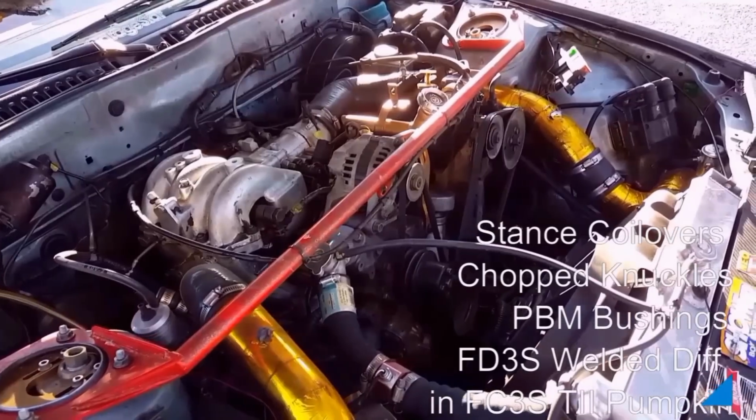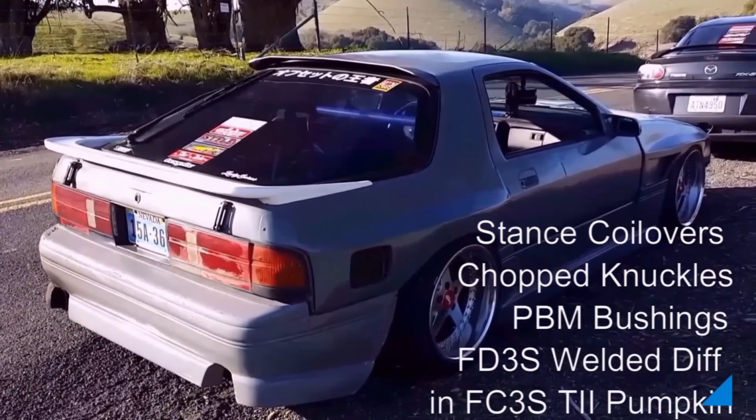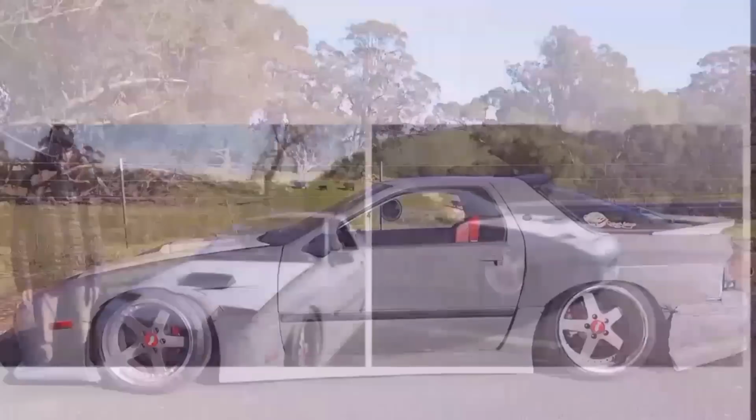For the suspension, I'm running stance coilovers and modified knuckles in the front. In the rear, I'm running PBM linkage. It's running a welded FD differential and a Turbo 2 pump.